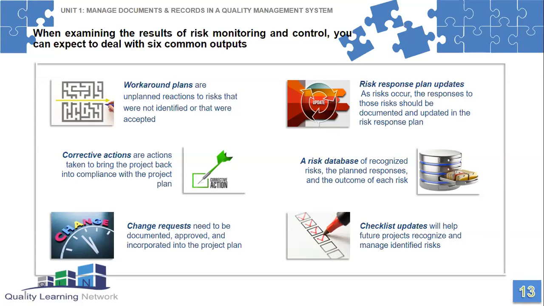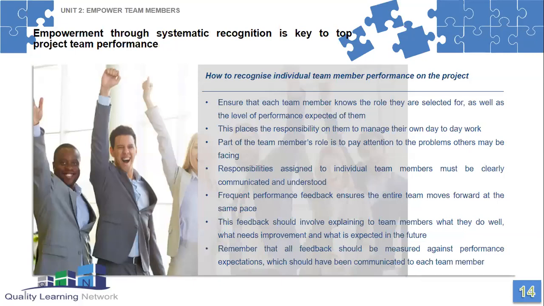Risk response plans we update as the risks occur; the responses to the risks should be documented and updated in the risk response plan. And then we have our risk database. Of course, we don't just document the stuff and chuck it in the bin. We want to put this into a database, but that forms part of our lessons learned. And then we do a checklist update, which will help us for future projects, exactly as I just said, the lessons learned.